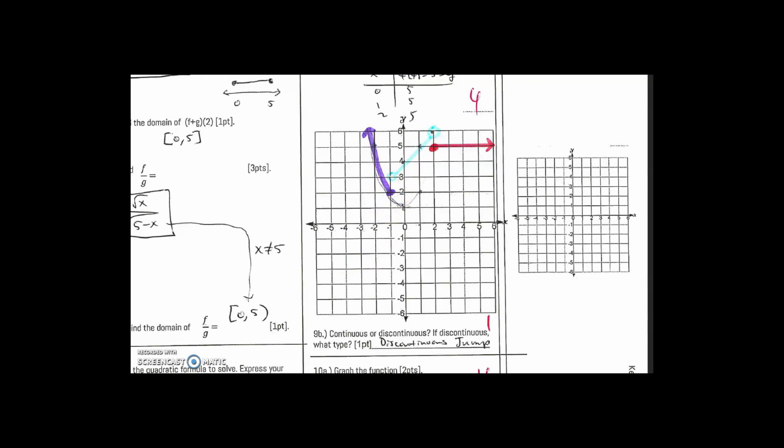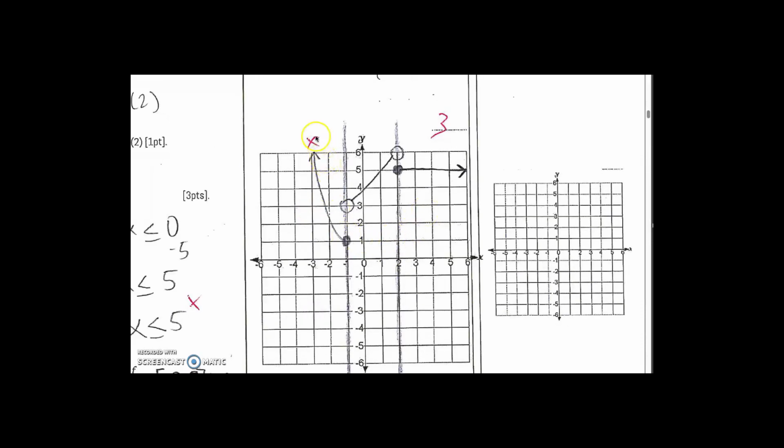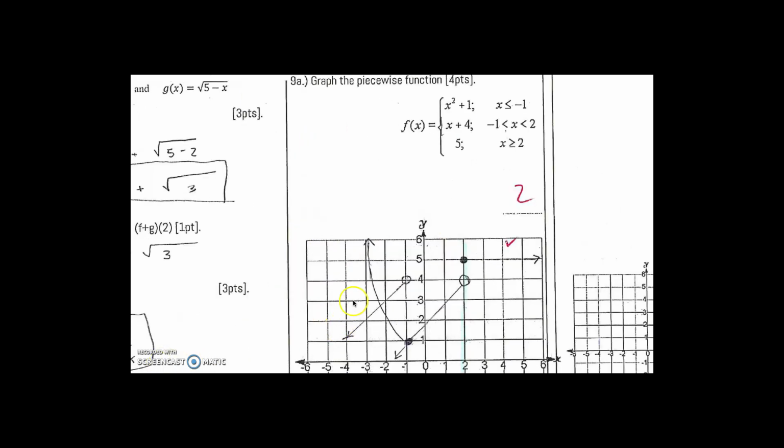Let's look at some student work. Here's student work where I gave 3 points because of the accuracy of their parabola. That should have been 2, 5. Another example of student work where I put an X there and only gave partial credit because, again, of the accuracy of your parabola. All right, here's some more student work showing that the second piece, x plus 4, the student has a positive slope but doesn't go through this point. So that's incorrect. This parabola is also graphed incorrectly. I put a check here to show that this is the only one that's graphed correctly.